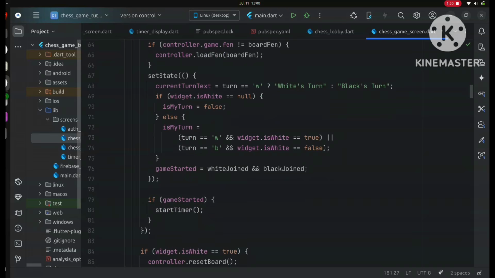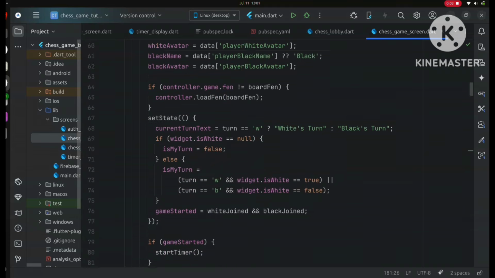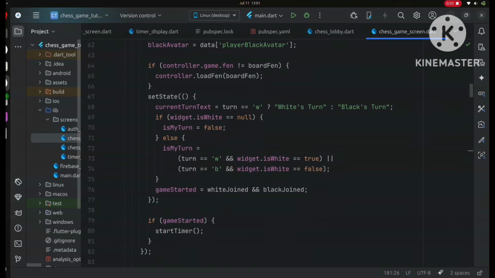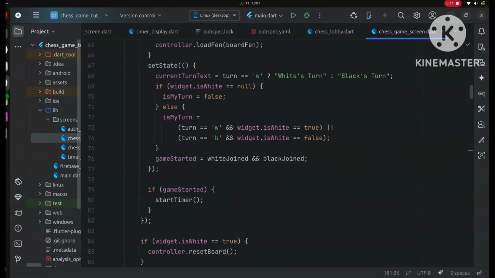And then this is my turn. Then in this part, we check if it's your turn based on your role, and the turn is stored in Firebase. After this we will start our timer if both players have joined and the game starts.